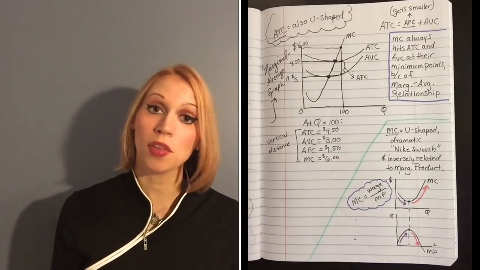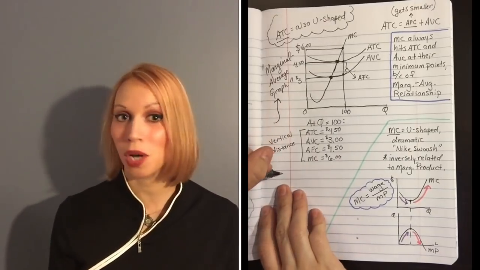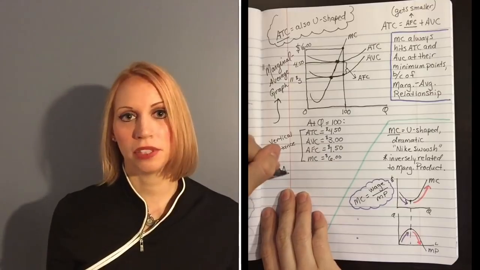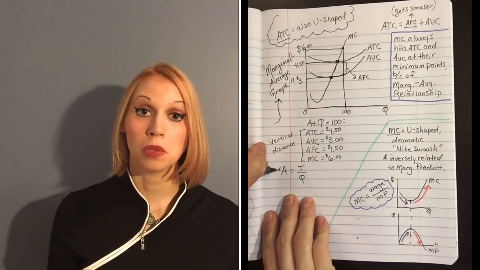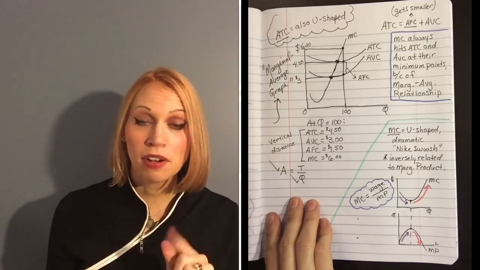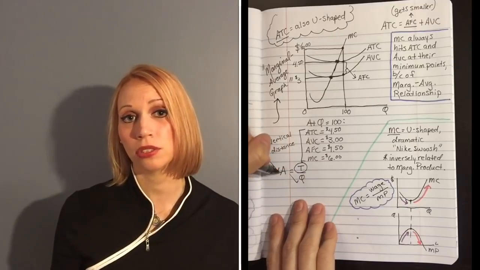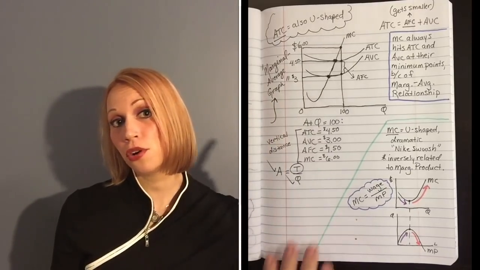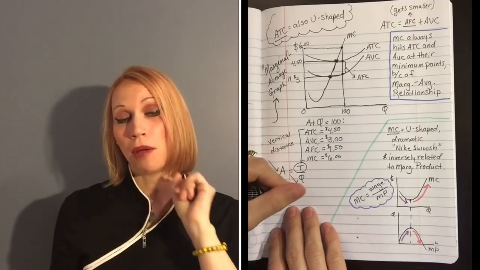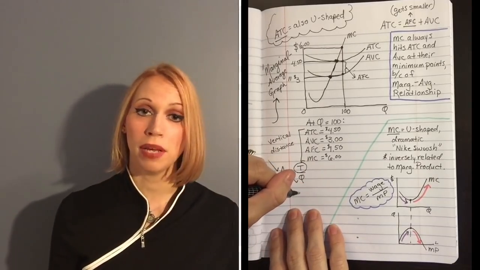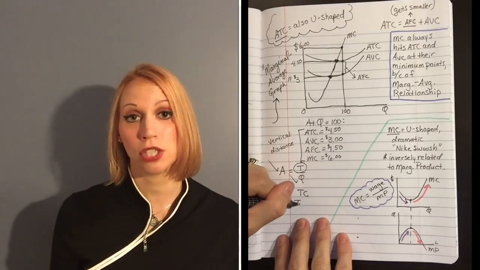Now you might think that's all that we can find from this graph, but with a little bit of math, we can actually find our total cost terms as well. Think about how you average, guys. Anytime you average, that's total divided by quantity. Well, check out what we have. We already have all of our averages, and we have the quantity. We know we're reading this graph at a quantity of 100. So if we're looking for our total values, and we already have our averages and our quantity, if we know how much it costs to make one thing and we know how many things we're making, then we're just going to multiply our averages times our quantity, and that's going to give us our total values.